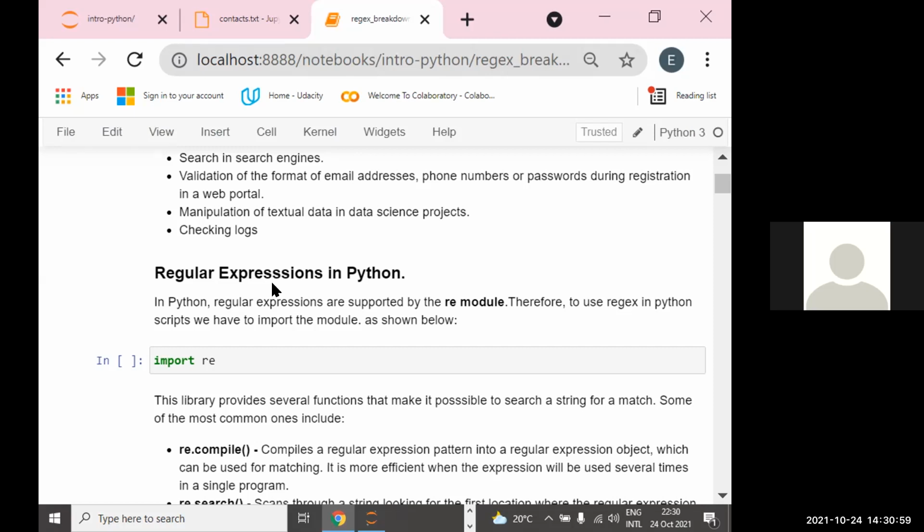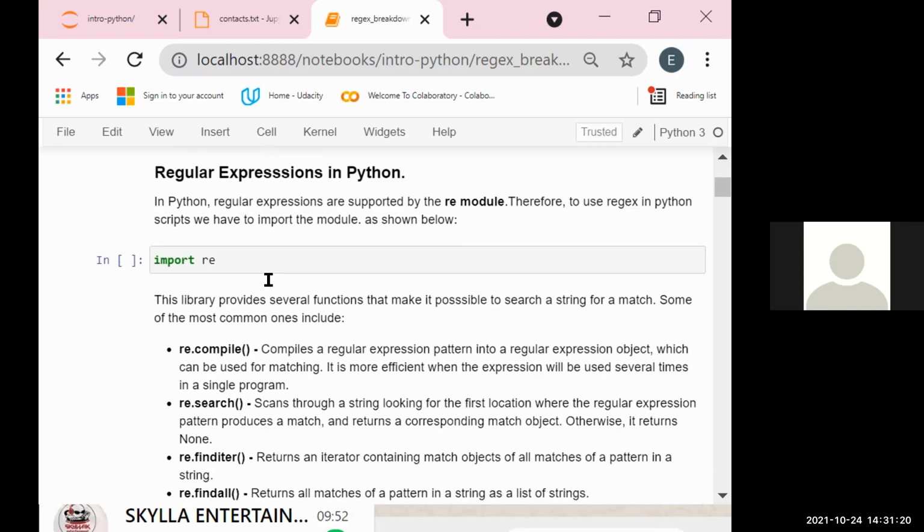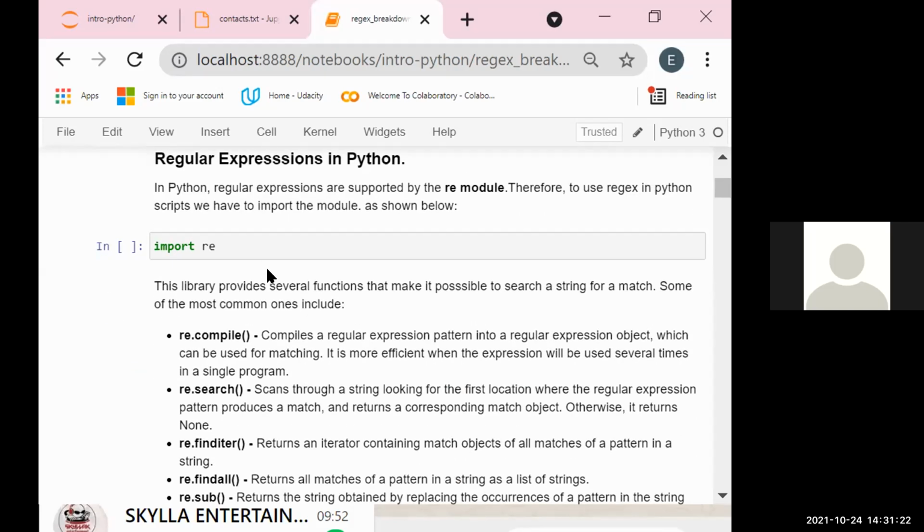So with Python, we use the re module. Remember, I talked about the concept of abstraction in object-oriented programming. Someone wrote a module that would basically do regular expressions in Python, and that module is known as re, or V, whichever sounds good for you.